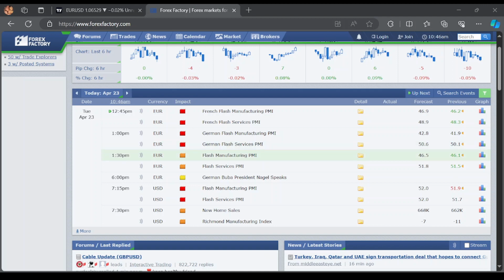Today I'm gonna do the Euro USD chart analysis for today's trade. So let's get started. First of all, we are having multiple news in Euro USD. So maybe the market will be really volatile, so be cautious since the spread and the volatility could be really high. So try not to trade during these times where the high impact news are. So it's 12:45, 1 p.m. and 1 and 7:15 p.m. So now let's move to the charts.